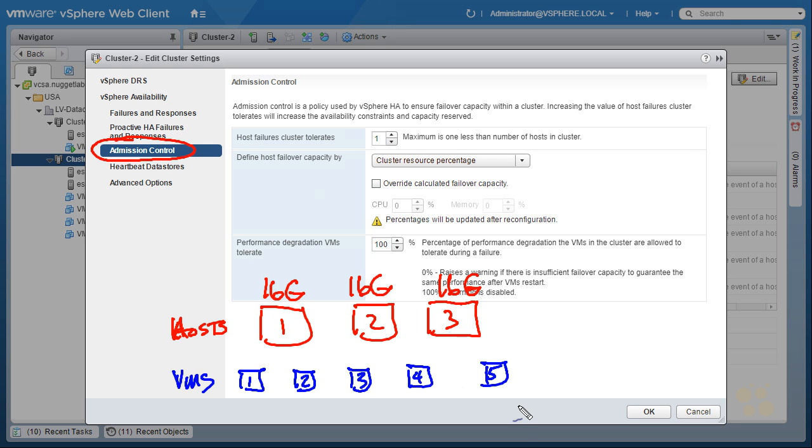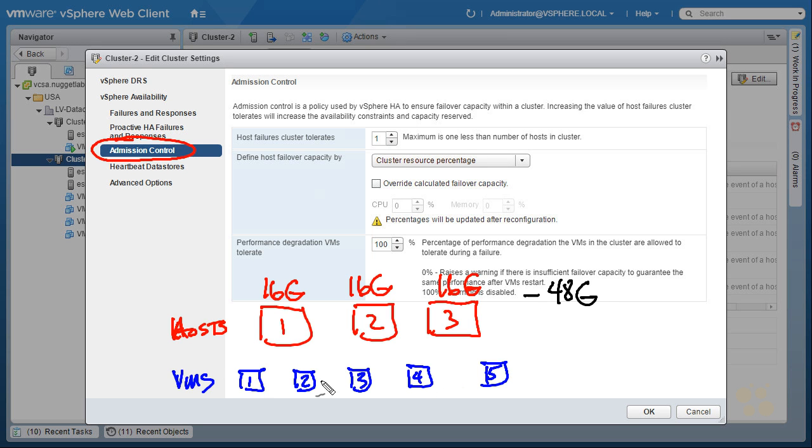And let's imagine that you and I have been given the requirement from our manager that we want to have high availability and use that in the cluster, and that in the event of a failure, we want to make sure that all of our VMs can still run. Well, if we look at our totals here, if all the hosts are up, we have a total of 48 gigabytes of RAM or memory in the cluster. Now, there will be a little bit of overhead that's taken away based on just ESXi, the hypervisor running, but most of that memory will be available for virtual machines. So we have 48 gigs at the cluster level.